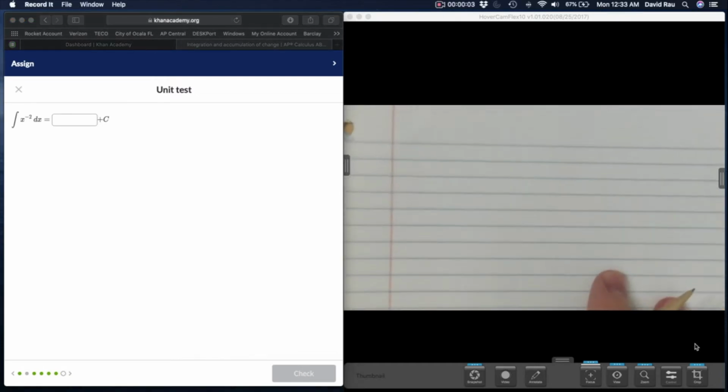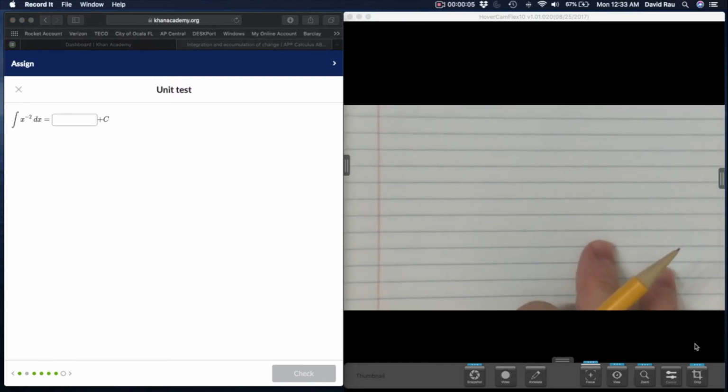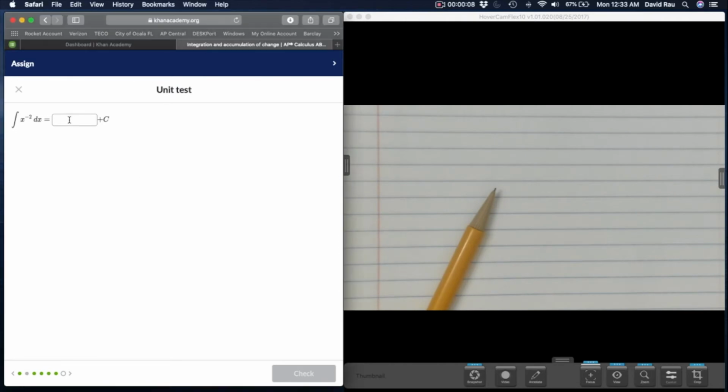All right, now we've got some more of what I'll call basic integrals. Again, the idea is you first need to increase the power by 1, which means now it's just to the negative first. And the question is, when you drop negative 1 down, what needs to be here so that you don't see anything up front? And the answer is just an extra negative so that it just reads positive whatever x is to its new power, which would be to the negative second.